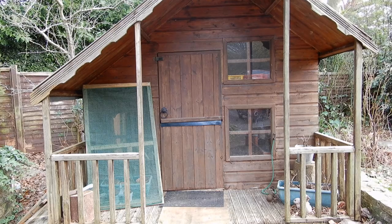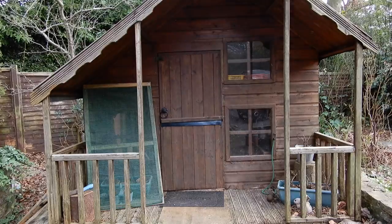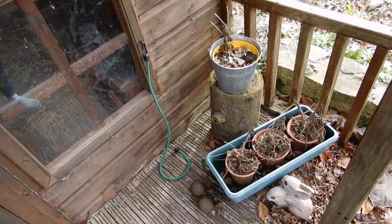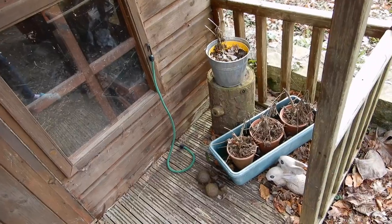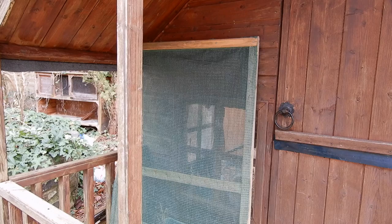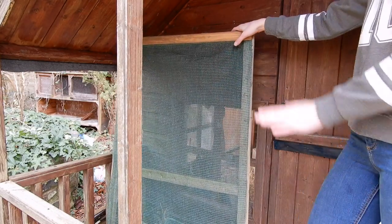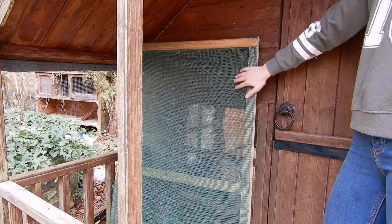Here is just the outside. I've got double doors, three windows — one there behind that, one there and there. The little balcony is really quite sweet looking. I have this little welcome doormat, some dead plants and leaves because I had some plants out here when they were growing, but now it's been the winter and they've died a bit, so I'm waiting until I can fill them back up with new plants. At this side is where I keep the spare door — it's just a bit of wood with mesh, so that when it's sunny I can open the top door and put this here so no predators can get in, but it still gives them ventilation and air.